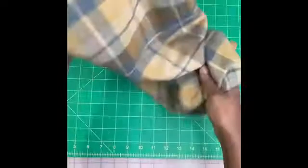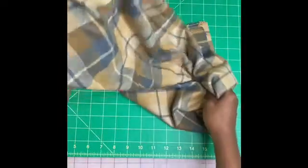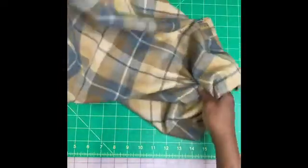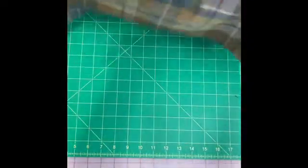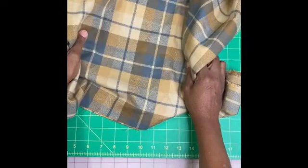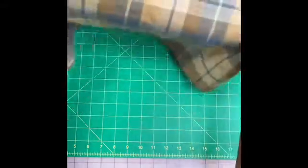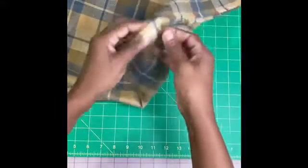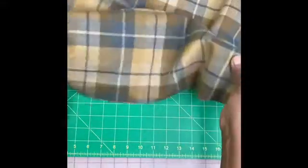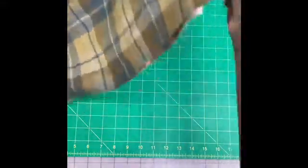Let's talk about our fabric. I hope you've already washed it. You know, that's a rule. Wash your fabric as soon as you buy it, even though you don't know what you're going to make. Wash it anyway. As soon as I come in the house with fabric, I go straight to the wash and dump it in. And then I press it and fold it up and put it in my stash.